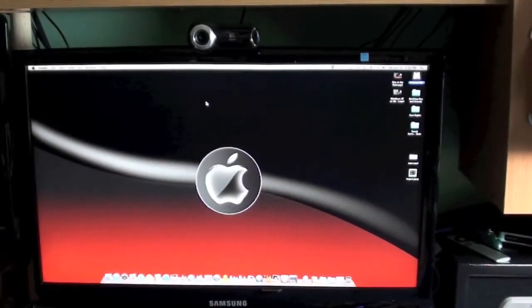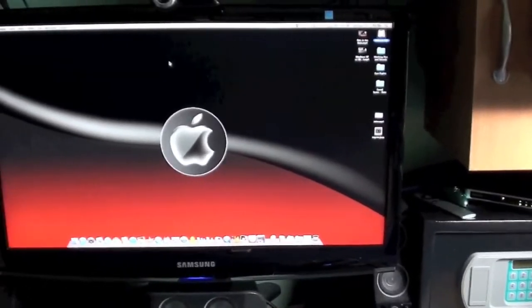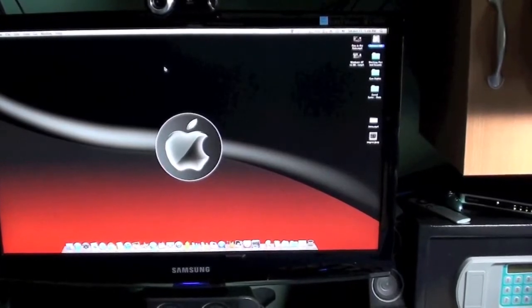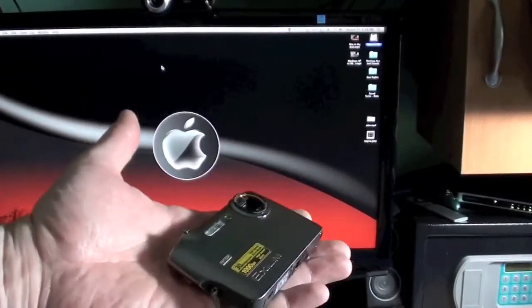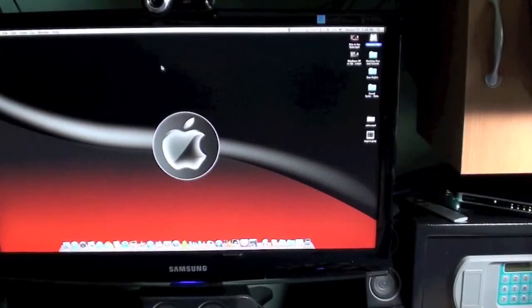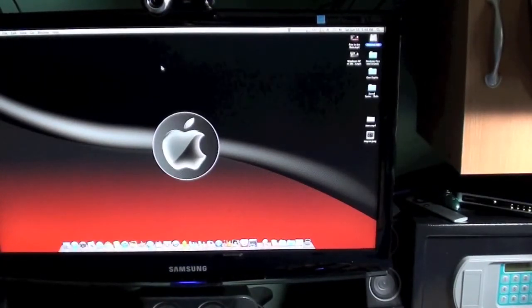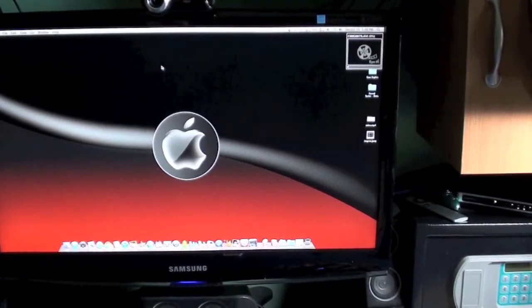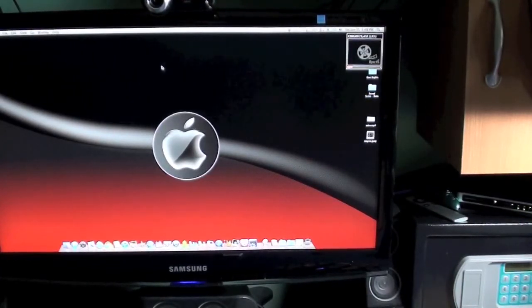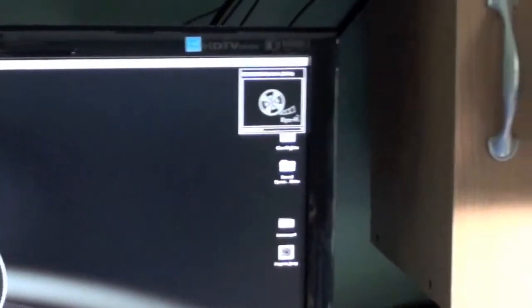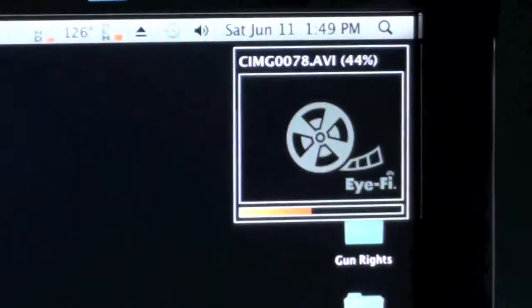Okay, it took about 10 seconds of video, so let's see how long that'll take to wirelessly get to my computer. You have to make sure that you leave your camera on so it powers the card. So you have to make sure it's still running. Because if your camera turns off, and a lot do turn off automatically, then the card will no longer be powered, therefore the Wi-Fi will stop working and the upload will not occur. As you can see, it's uploading right now. Let me see if I can zoom in before it's done. This was a 10-second video.